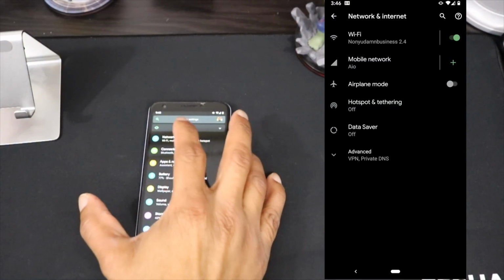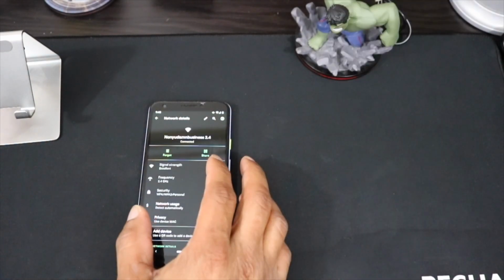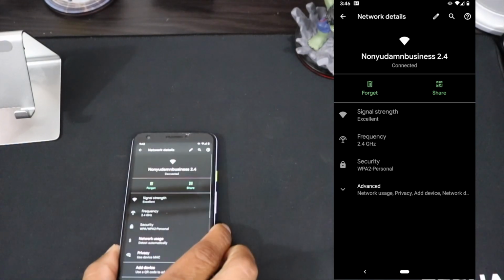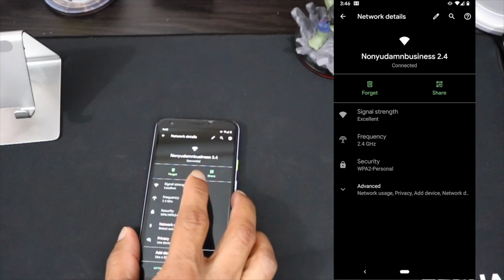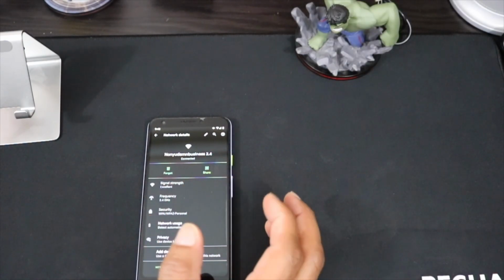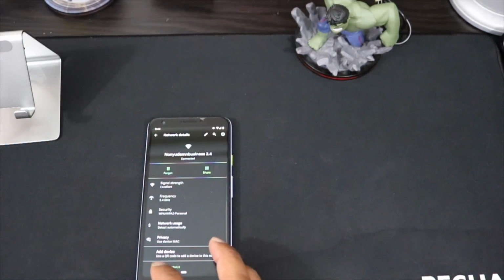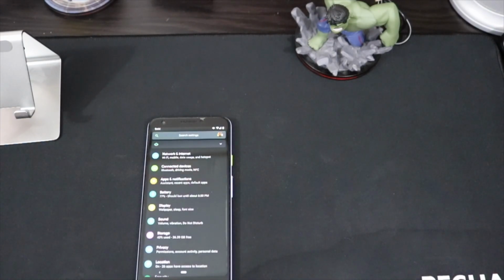After I go into Wi-Fi settings, you have to choose your Wi-Fi network. And then at the top of your Wi-Fi network, they have an option for share. You can create a QR scan code where they can scan and get on your Wi-Fi network without you having to give up your password. And that'll pretty much take care of that.